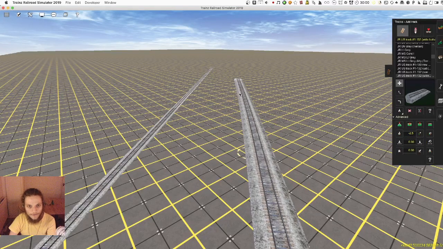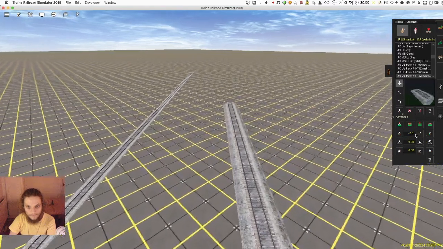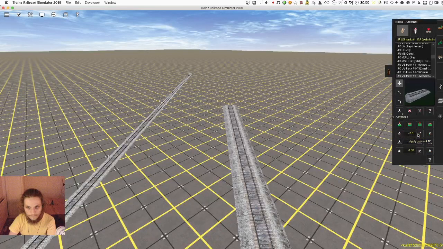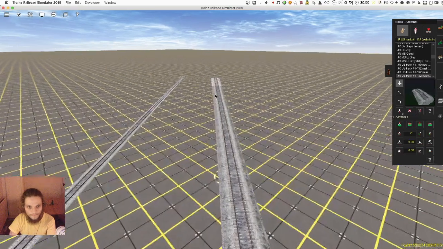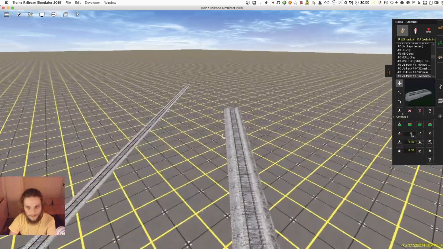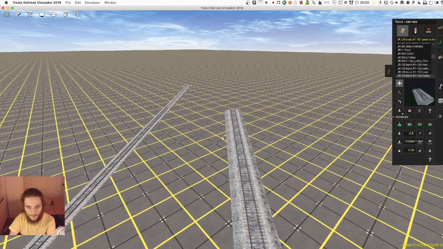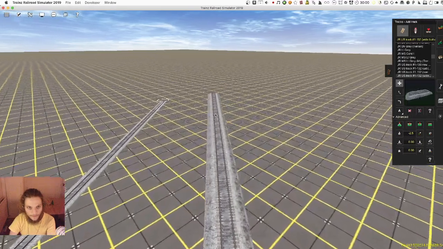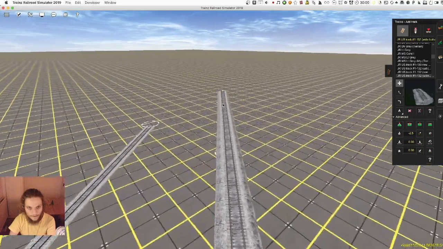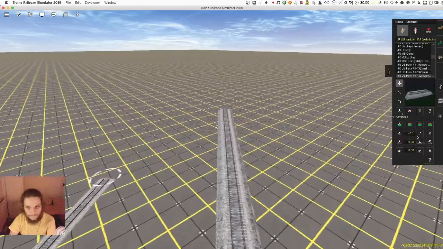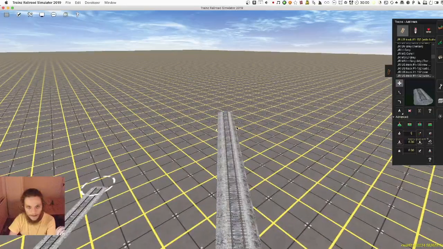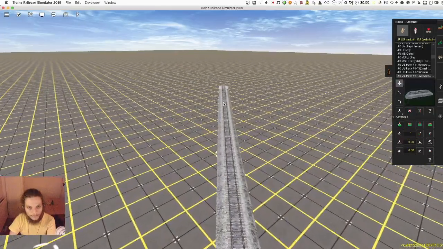Then down to negative 2.5, then let's go up to 2, just a little bit. Then negative 2.5 again to go down a little bit more. Then 1, like that.